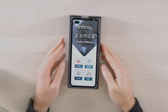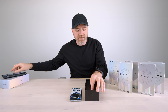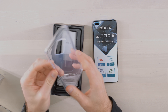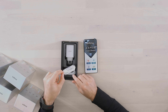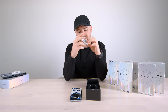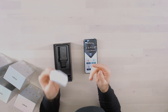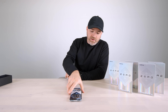Let's crack into the Infinix O8. We get a better look at the specs on the front. I'll pull the device out and set it aside to check the other items in the package. There's a bit of paperwork, a SIM card tool, a clear protective case, a 3.5mm headset with an inline microphone, a USB-C to Type-A cable, and the 33-watt charger.